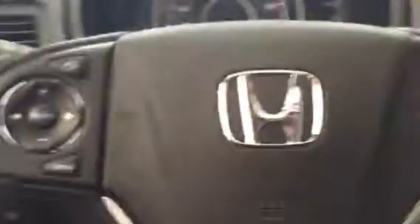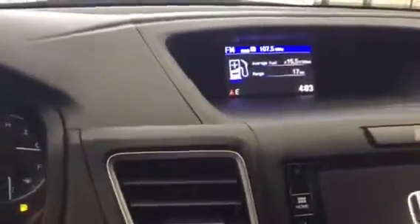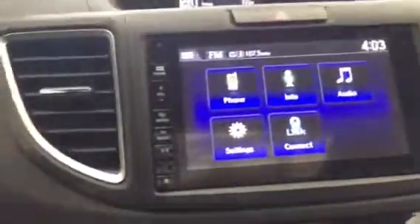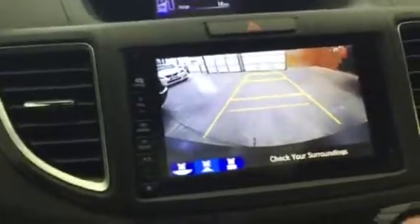It's got your power locks, windows, and seats. It does have the cloth interior but the cloth is in good shape. I'm just hopping in the front seat here and starting it up. It does have the push button start and stop. As you can see, everything's laid out really easy — very user friendly. You have a screen up here to let you know your fuel economy, your range, all that. Nice big touchscreen here. One nice thing is it's got the backup camera. You've got dual climate control, which is nice, and the other nice thing is heated seats — no one likes a cold tush in the morning on a cold southern Ontario winter day.